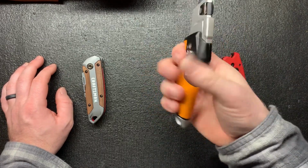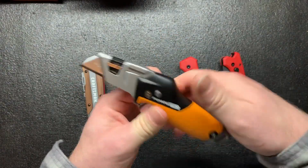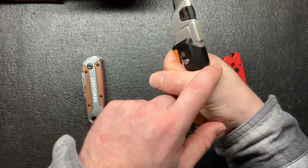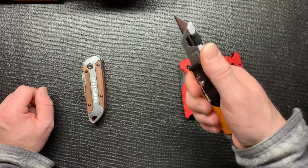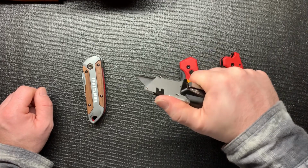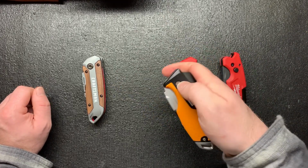I feel like it's just the way it feels. I could put my fingers right here. The meat of my hand sits well on that, and I could just do this if I want to, right there. It's almost like it's meant for that. The ergos with this are just great. I love the ergos on this one out of all of them, and also the action on it, flipping it pretty well.